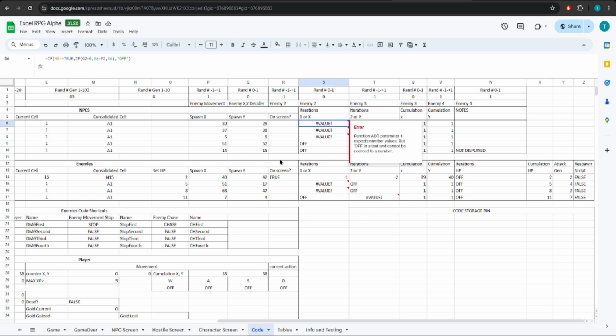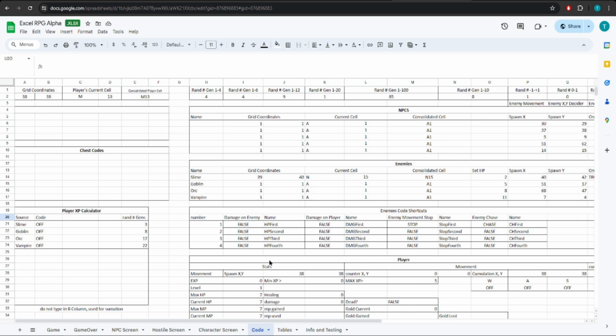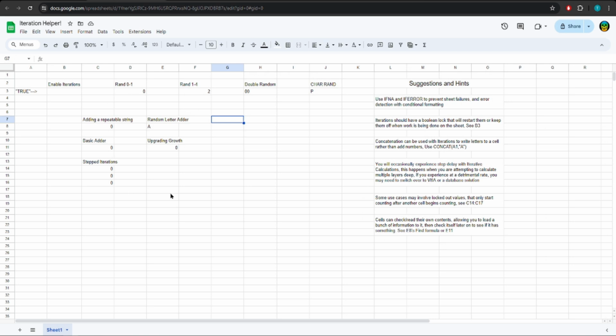I think most use cases won't be as big as this, but you might be able to come up with some interesting simplified games, or even use this kind of code within your own professional template, especially with predictive modeling and stuff. If you're trying to create custom data information, using an array formula would be a great way to expand iterative calculations to create a custom data set that grows on its own, that you can just populate on the fly, and it would be fully dynamic and custom to you.